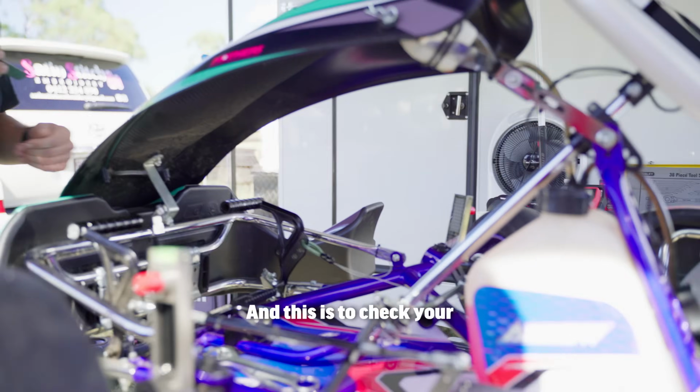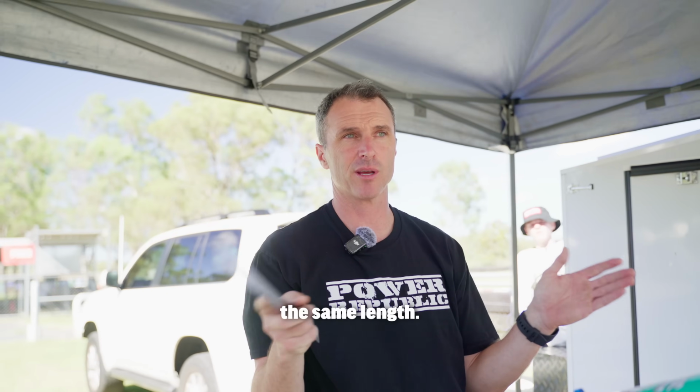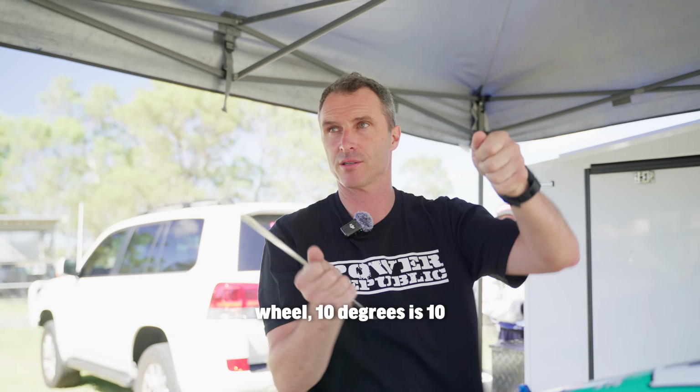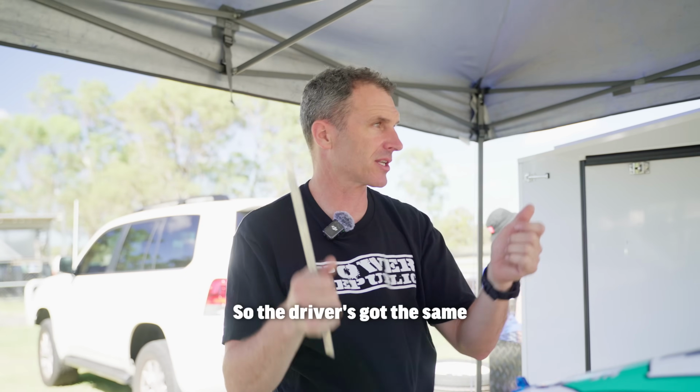And this is to check your tie rod measurement? Yeah, this is just to make sure that your tie rods are the same length. So when you turn the steering wheel, 10 degrees is 10 degrees both ways. It's not 8 degrees and 12 degrees. So the driver's got the same feeling on the kart.